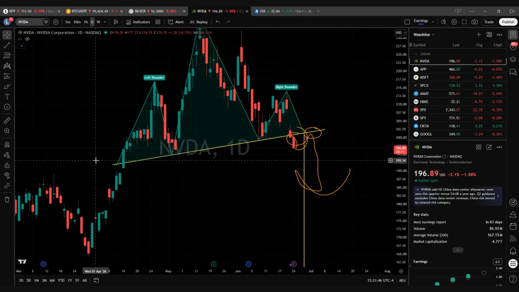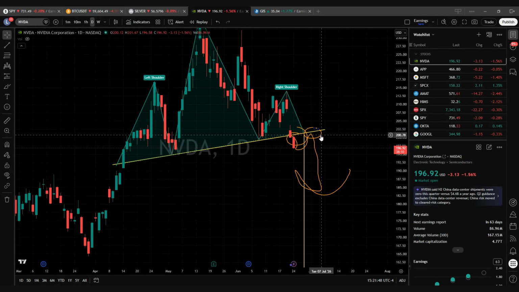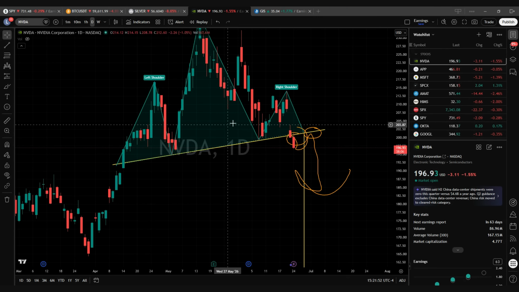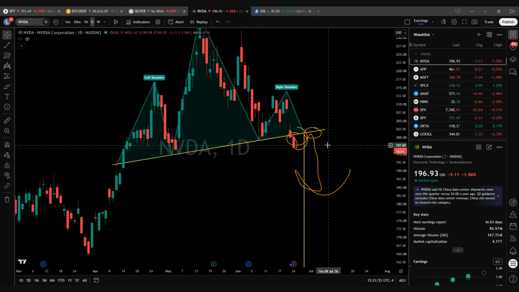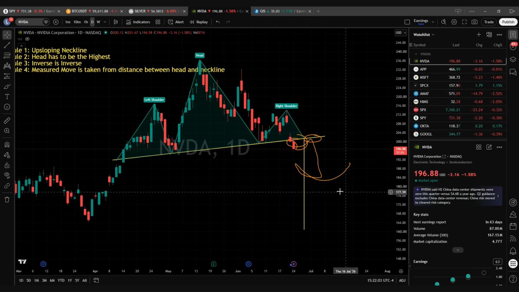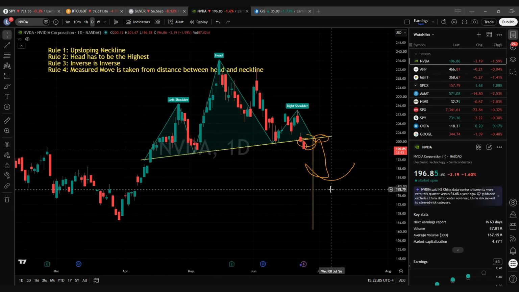Because at the end of the day, it's just a trend line with a head and shoulder pattern above it, right? The neckline is just a trend line. But on a break or a retrace, those are the 2 areas you really want to target on getting into a head and shoulders pattern. And these are some of my favorite patterns because you have an exact measured move.